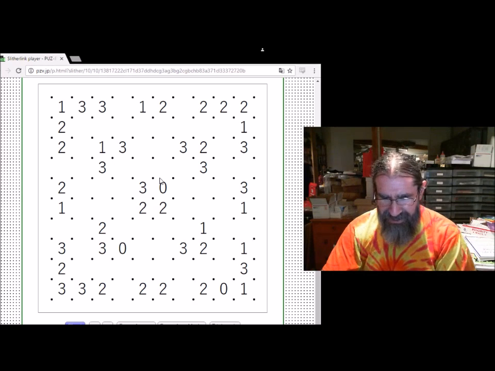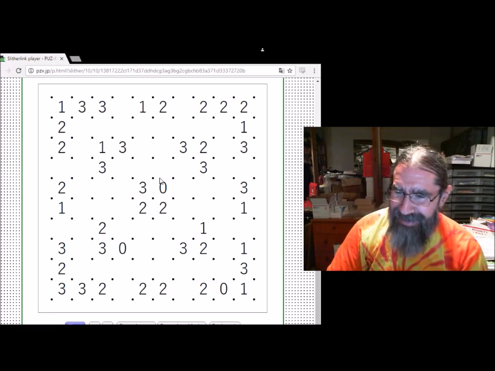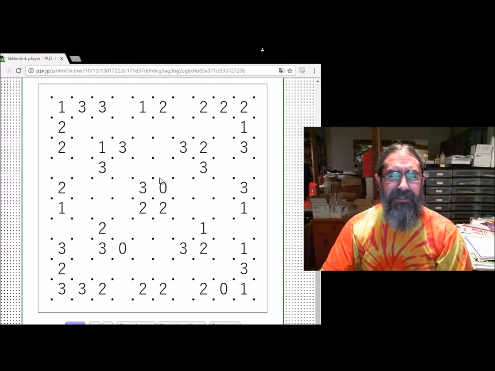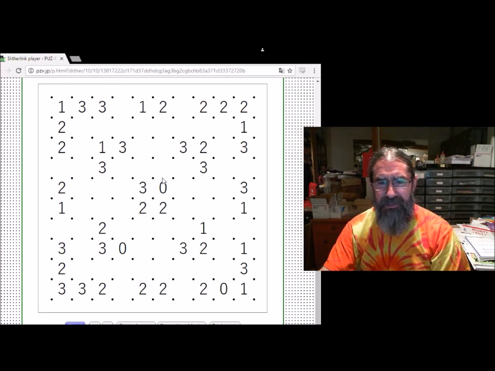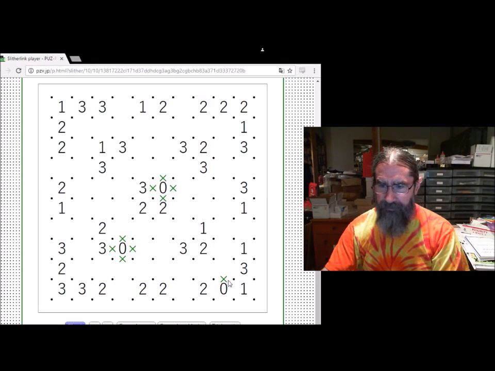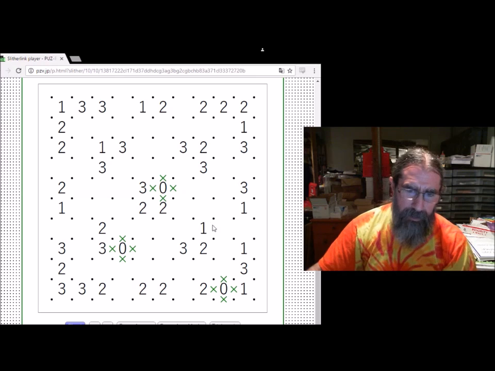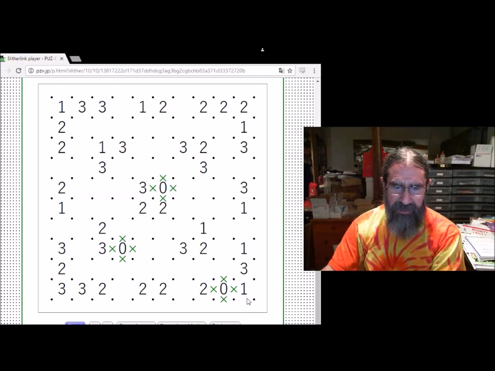Pruitt is ready to start at the bottom right. You mean with the 0? So, let's start with the zeros. The interface here is a little bit strange. In order to mark something as not being part of the loop, to put a little X there, you can just click. And so I'll just do that here and there, just to do that much. And we'll just continue that for a second here.